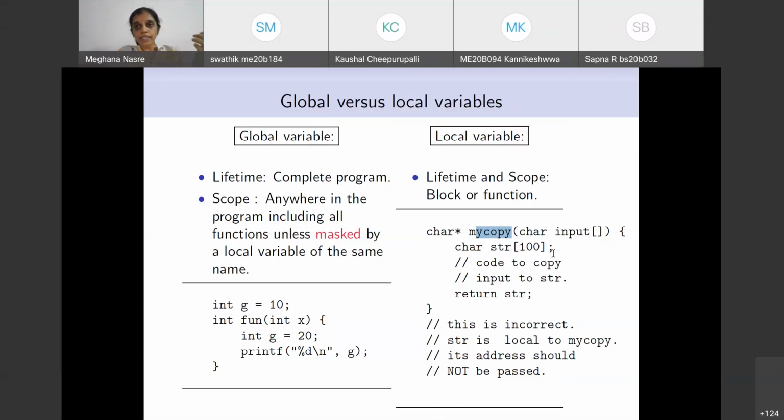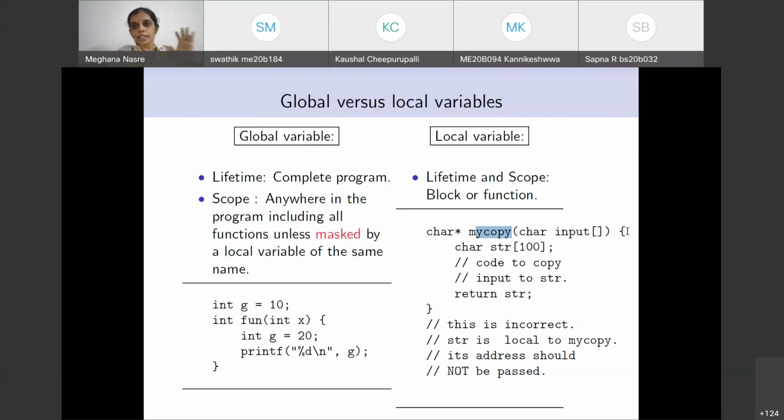In fact, if you look at the string.h functions which allow you to do string copy, they will have two parameters, the source and the destination. Here you are making use of the fact that although everything is passed by value, whenever you pass arrays, the modifications to the destination array are also reflected in the caller.